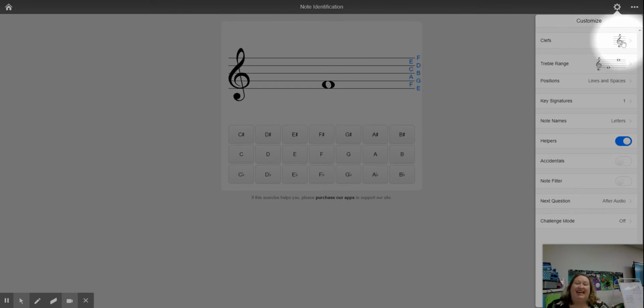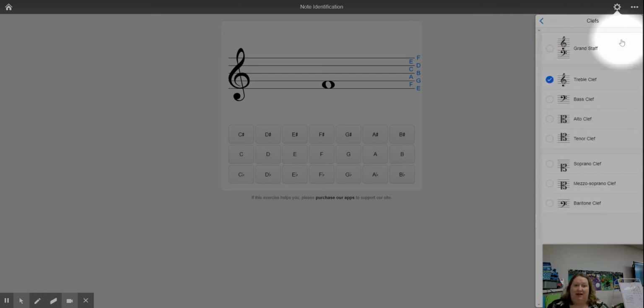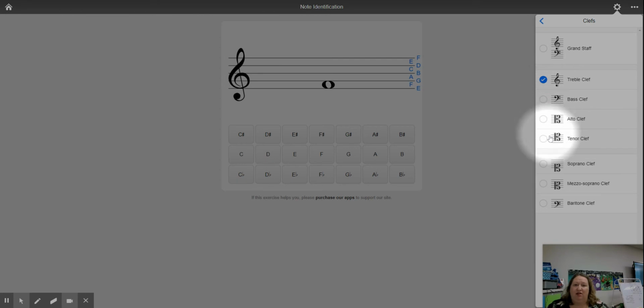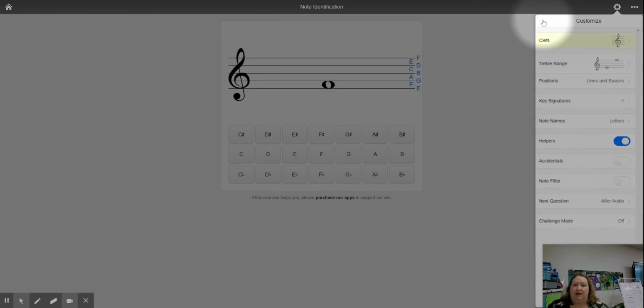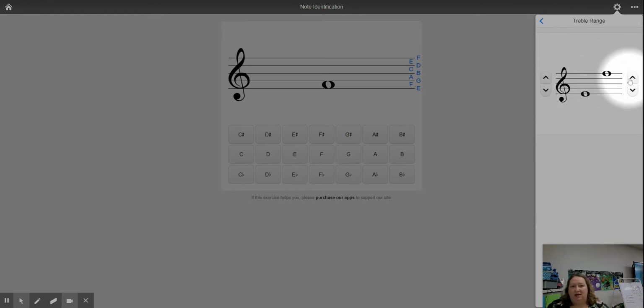First of all, if you're just doing the lesson for today, then you do need to work on treble clef. But if you know some other clefs, you can work in some of these others. But for right now, we just need the treble clef. You can increase the range of notes that you can figure out, but if this is new for you today, this is the range I would like for you to select.